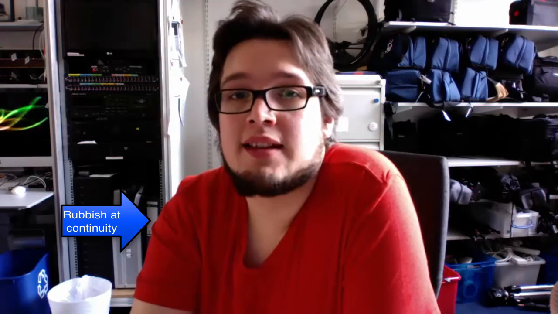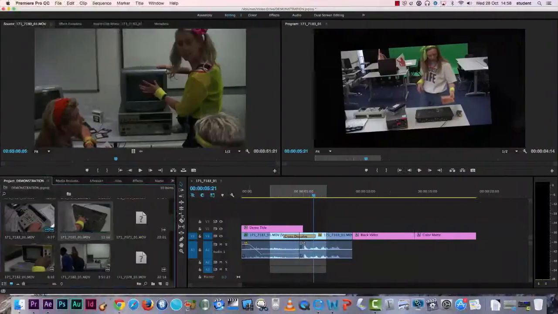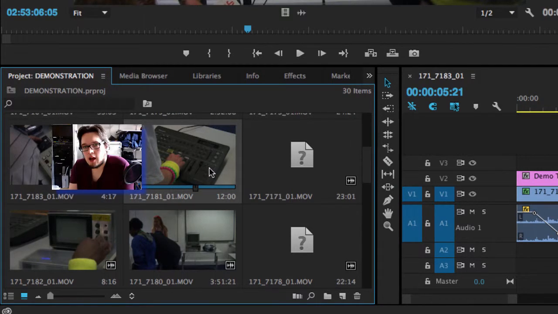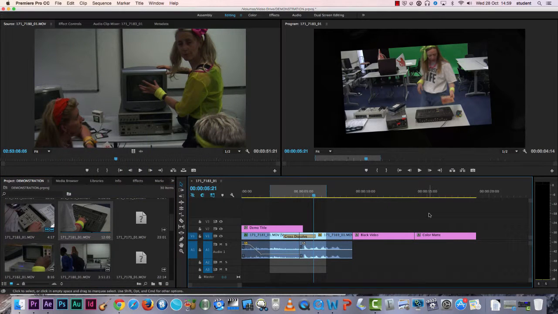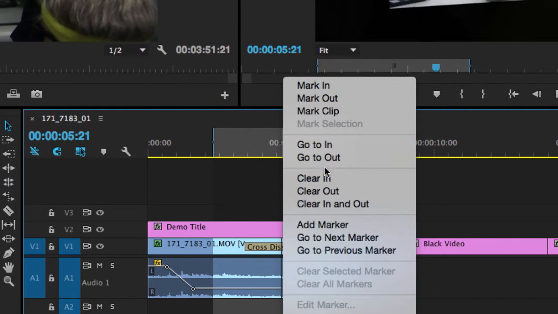A common problem when exporting is that sometimes only part of the timeline or a single clip will get exported and not the entire sequence. That's down to one of either two things. Either a clip has been accidentally left selected in the bin, which means that Premiere will export only that clip. This is easily fixed by just giving the timeline a click in an empty space to make sure it's selected without any other clip. Another way that this problem can occur is when input and output markers have been accidentally placed in the timeline. These can be removed by right-clicking and selecting Clear In and Out.